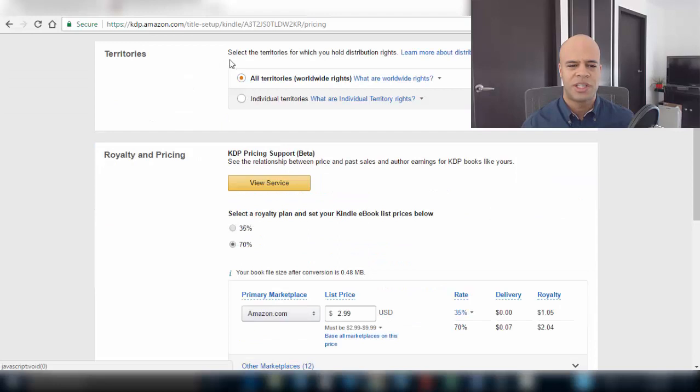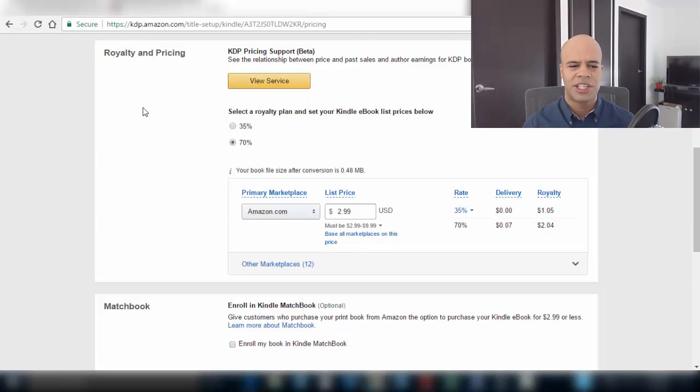The territory section is pretty self-explanatory. If you're a self-published author like me, you don't need to give a lot of thought to it. If there's other parties involved, then you do want to understand the implications of the territories that you choose, and then choose accordingly. The royalty and pricing section used to be a dog's breakfast. They've cleaned it up a lot. It's a lot easier to navigate. It looks nicer. Unfortunately, as a self-published author, we're still confined to selling our books from 99 cents to $9.99, but that's what we have to work with.